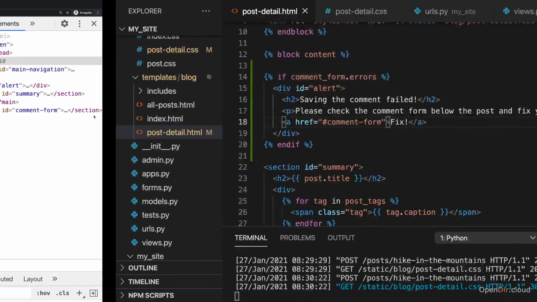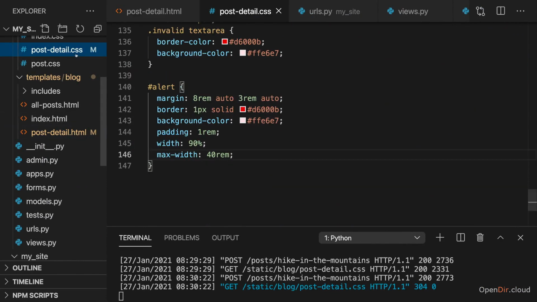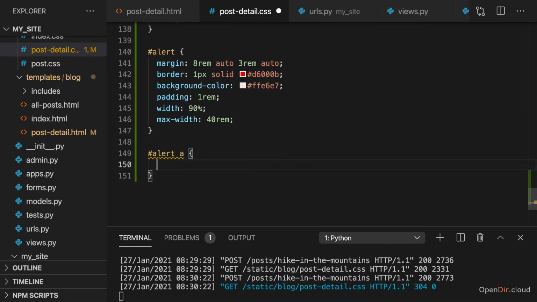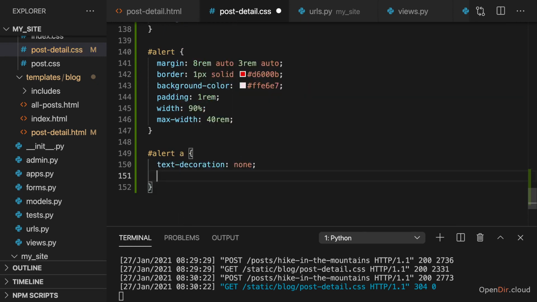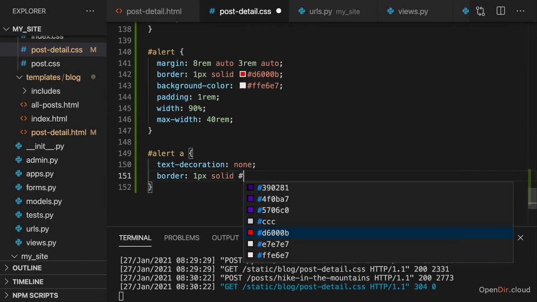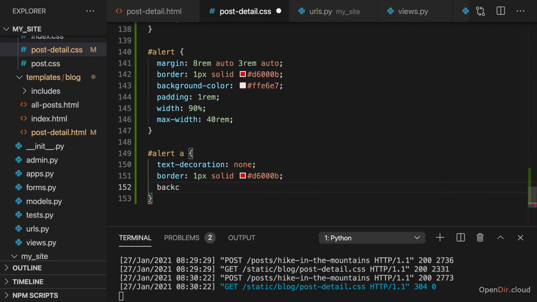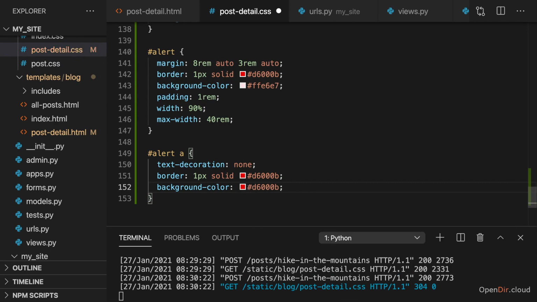Now I just want to style this a little bit differently. I want to have it look like a button. So therefore, back in the CSS file, I'll target the anchor tag in this alert and remove any text decoration. Give it a border of 1 pixel solid and this red color, a background color of this red color, and a text color of white.